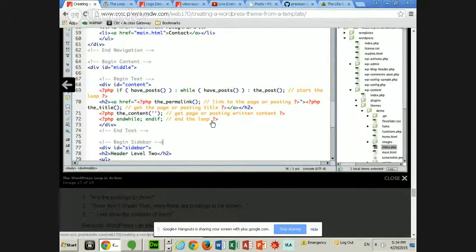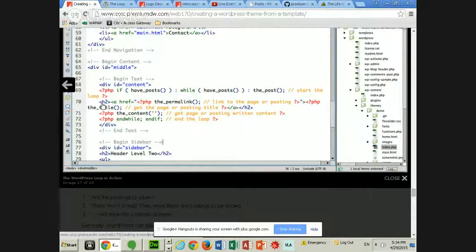Then typically we close the PHP script, okay? So if I close a PHP script and then open it up, what's that called? Those of you that took Web 200 with me should know what it's called. What's that principle? Escaping. Okay. So in other words, we start a PHP script, then we close it because we're going to write HTML in here. Right here, we're going to start writing HTML.